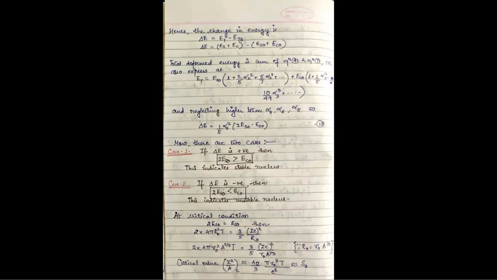Now the condition of stability of the nucleus is the surface energy appears with a positive sign and the Coulomb energy with a negative sign. The stability of the nucleus against spontaneous fission depends on delta E, whether it is positive or negative, and the nucleus condition is described as below.